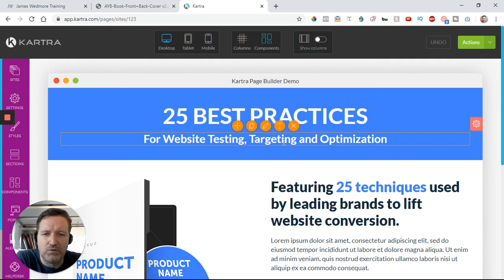You just move the mouse, hover over the location, and you get a whole bunch of these icons appear. So if we go over what they do, the X will delete that section of text. This edits the text. This edits the style. This will clone the particular selection you have at the moment, and this one moves it.